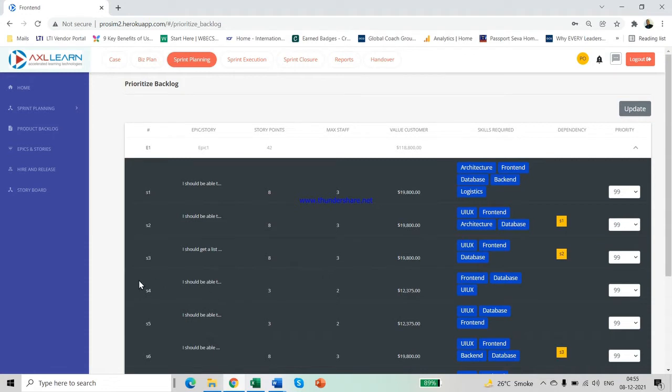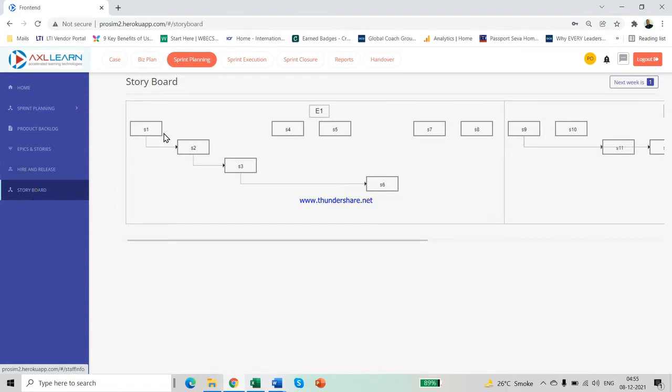You can click the storyboard link on the side navigation bar to see a pictorial representation of the dependency. Spend some time on this view. What is it telling you?